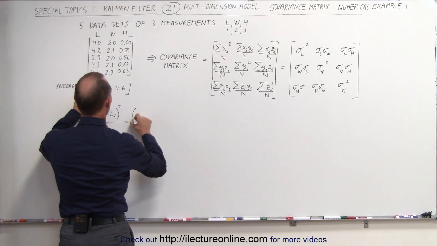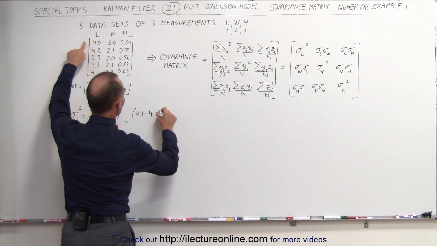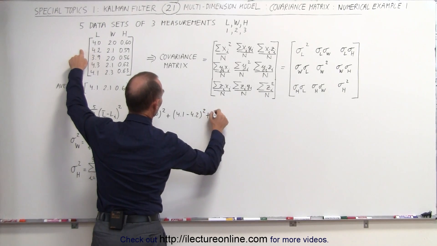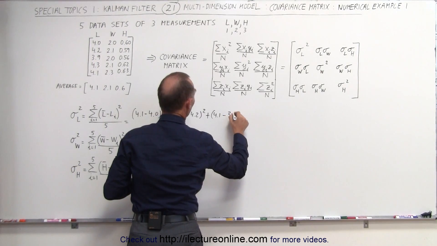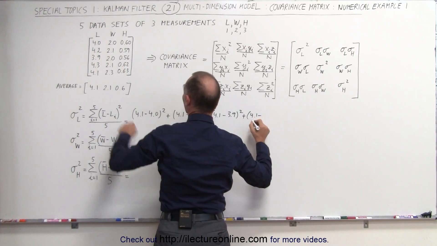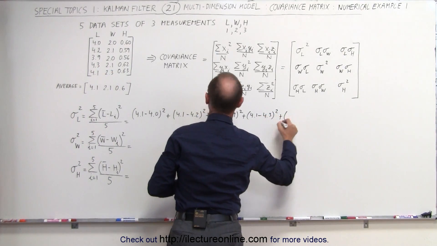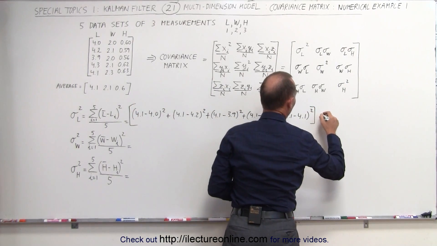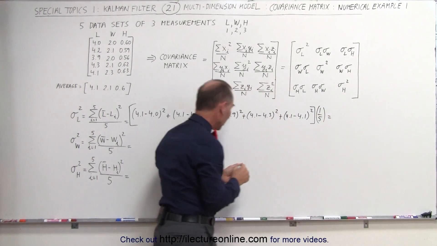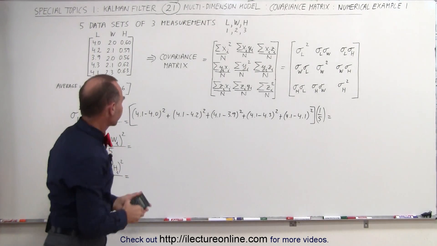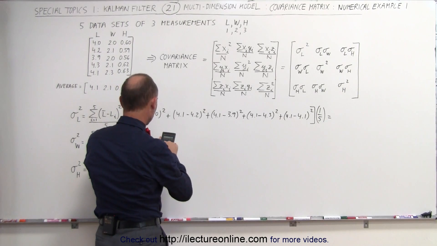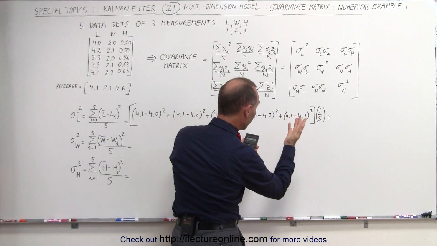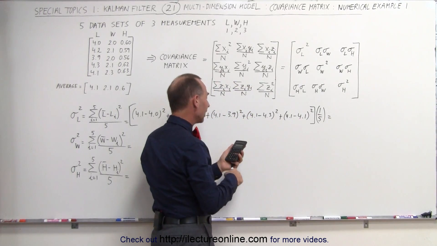So that would look like this: the average is 4.1, and we subtract the first measurement 4.0 and square that; plus the average minus the second measurement 4.2, squared; plus 4.1 minus the third measurement 3.9, squared; plus 4.1 minus the fourth measurement 4.3, squared; plus 4.1 minus the last reading 4.1, squared. Then we take the whole thing and divide by five — times one-fifth. That gives us 0.1 squared plus 0.1 squared plus 0.2 squared plus 0.2 squared plus 0 squared, all divided by five, and we get 0.02.